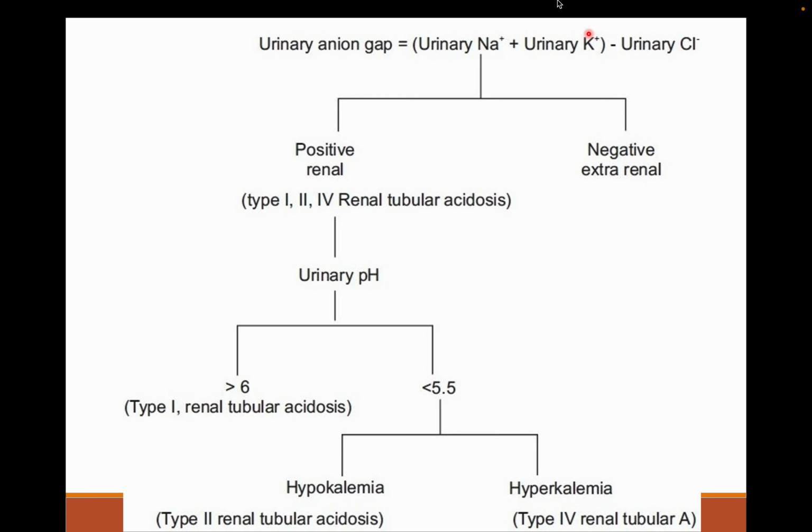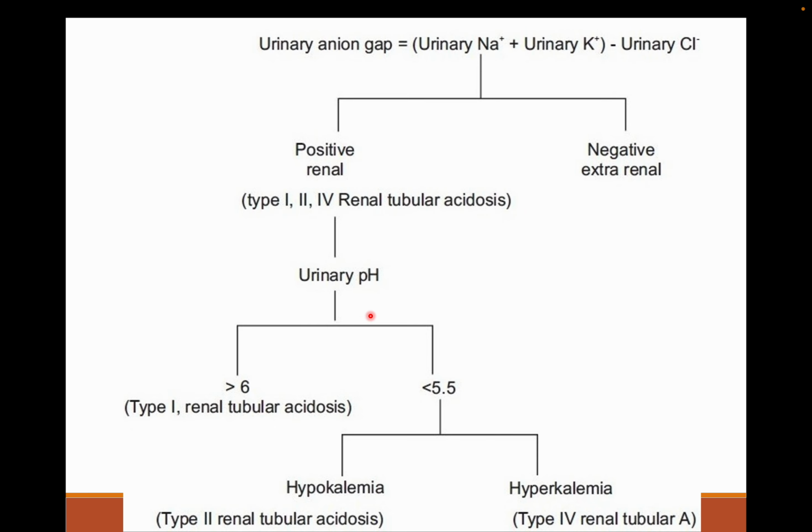That is positive, more than 20 or anything positive. So if ammonia excretion is affected in the case of renal tubular acidosis, urinary chloride is also decreased. That's why it becomes positive. That is the concept behind using the urinary anion gap. To check for the impaired ammonia excretion seen in renal tubular acidosis, we use this formula because it is a surrogate marker. Urine chloride is excreted along with ammonia, which is why we use urinary chloride as a surrogate marker. So if ammonia excretion is decreased, chloride excretion is also decreased, and you get a positive urinary anion gap, as seen in renal tubular acidosis.